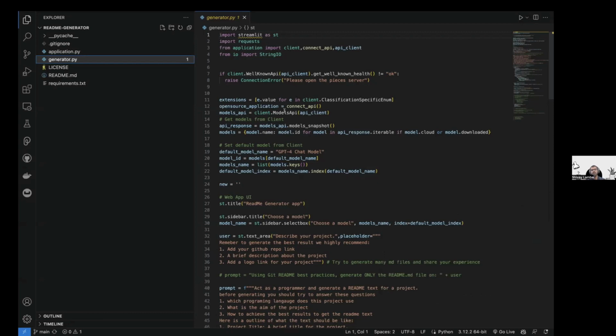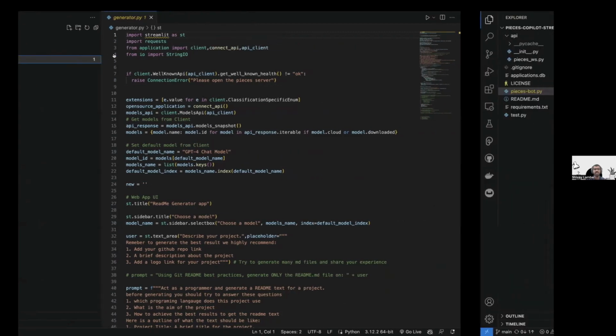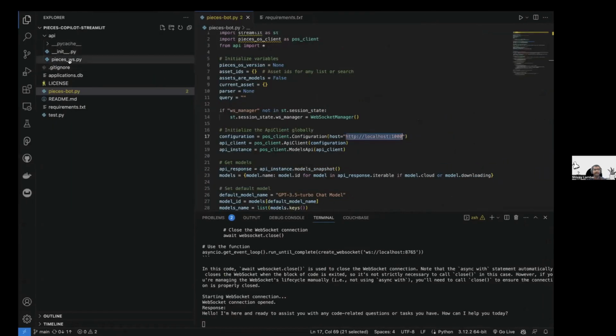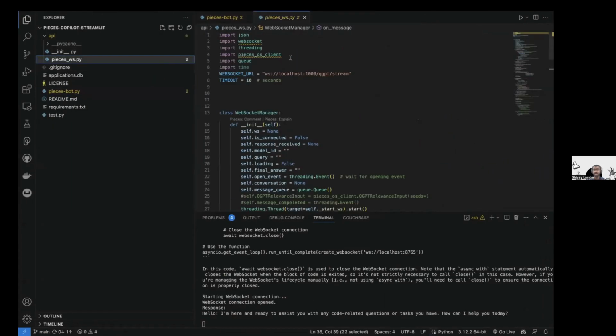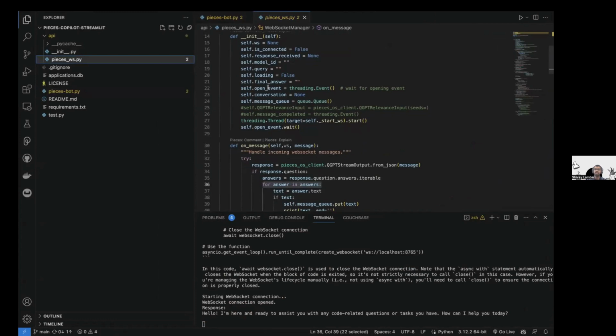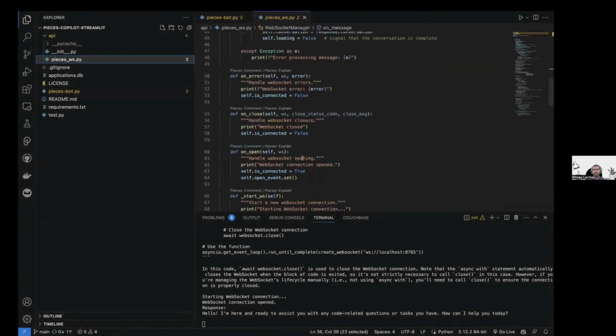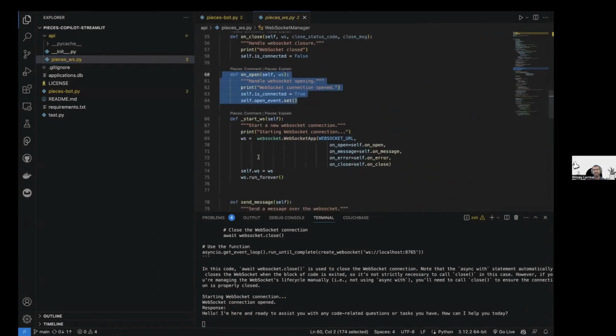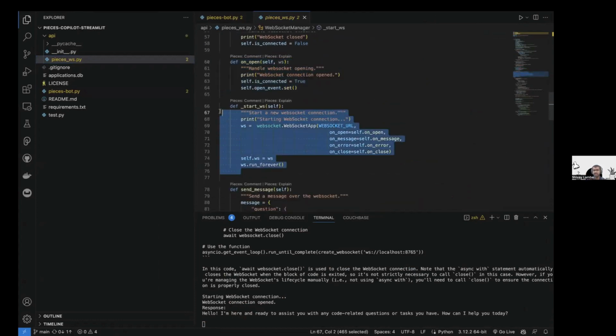Over here, I have a separate section within the API, which is the Pieces WebSocket, that allows you to actually connect with Pieces OS. The first thing that you'll see is that we open up a WebSocket connection in order to connect with Pieces OS. And then, of course, we start the WebSocket connection. This is where we are just starting that WebSocket connection to start sending in the message, right?